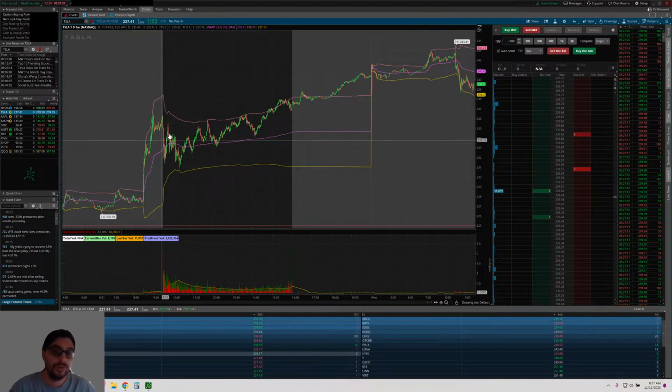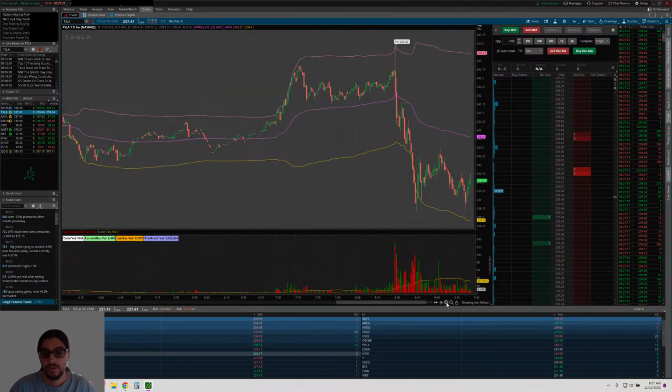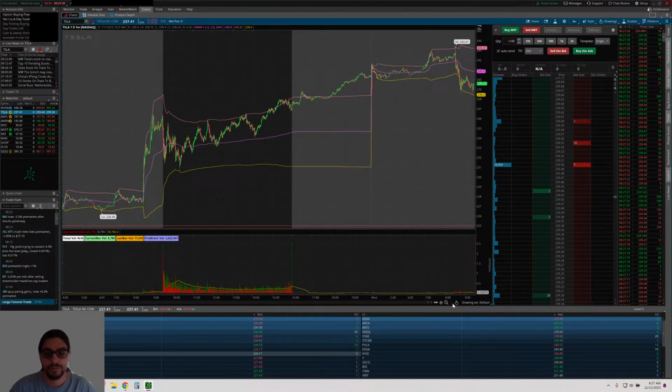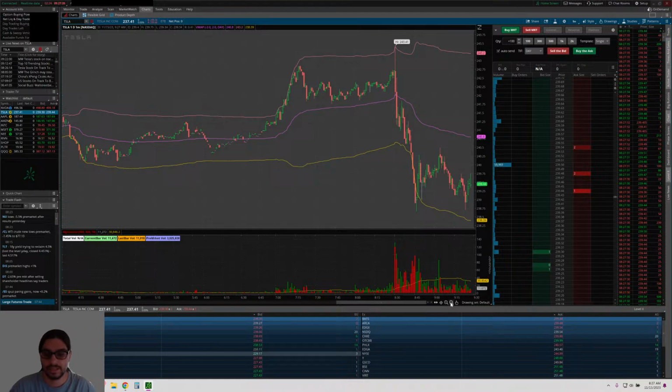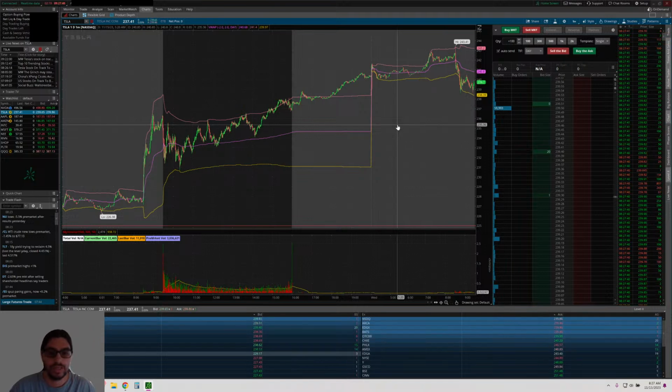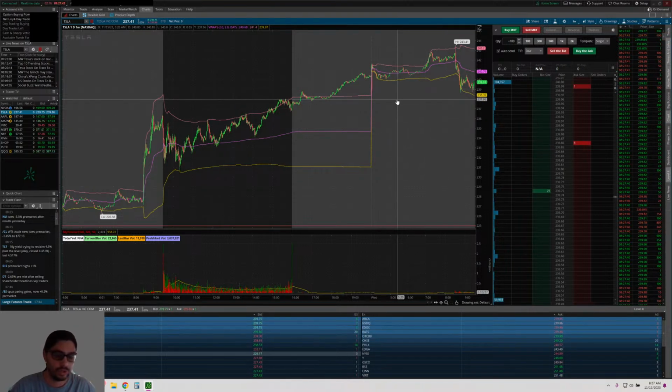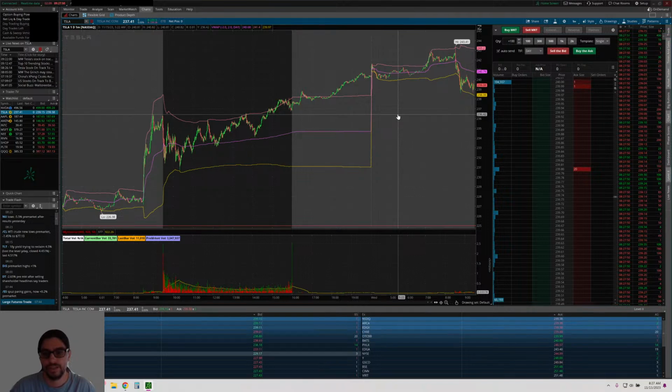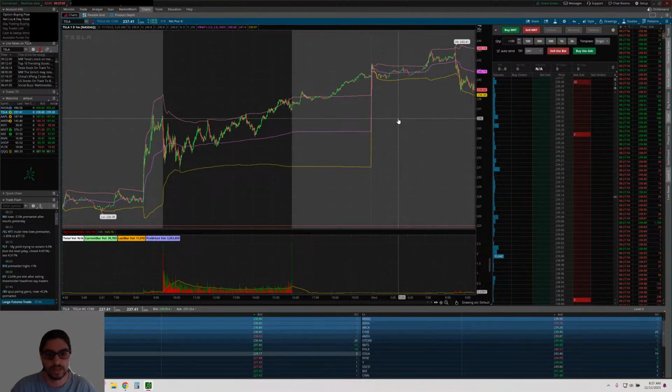2 minutes and 40 seconds to the bell. This is looking a little bit on the weak side, but I'm not going to bet on that heavily. The spread is definitely starting to open up. It's kind of what I was expecting. Could definitely drop down towards 238, maybe find a little bit of support and then come back up. But could definitely come back down towards 236. I wouldn't be surprised if it comes down to 236, give or take.